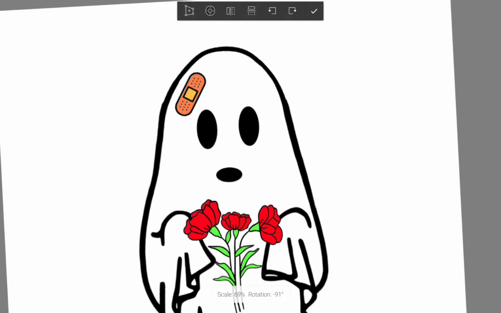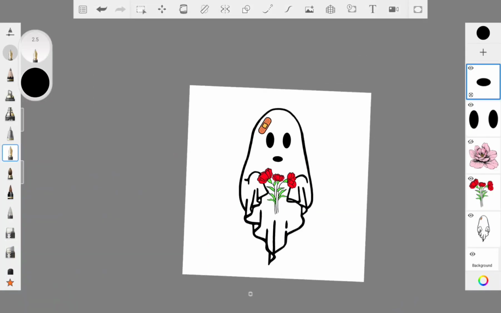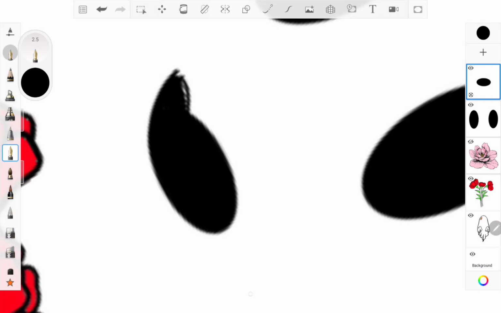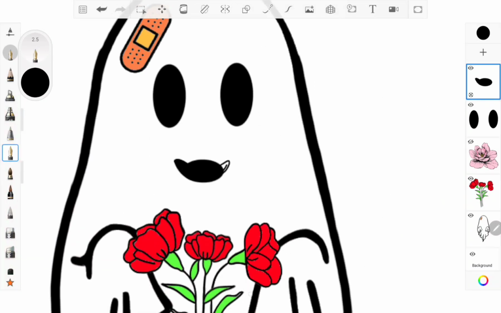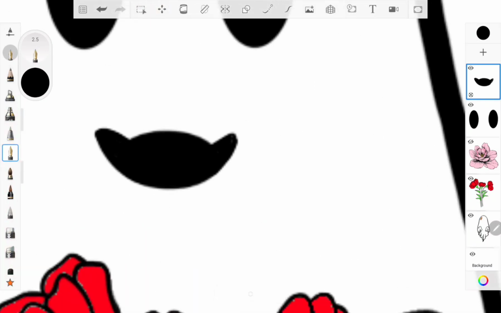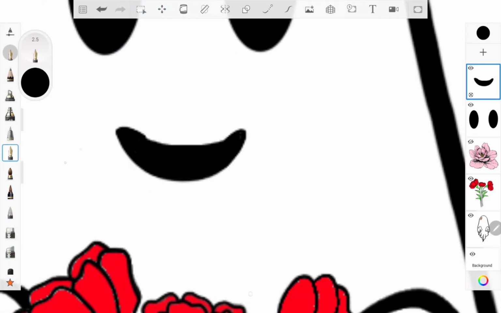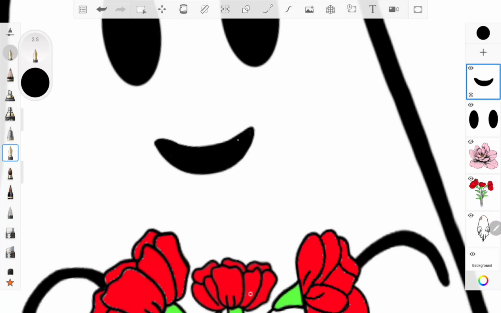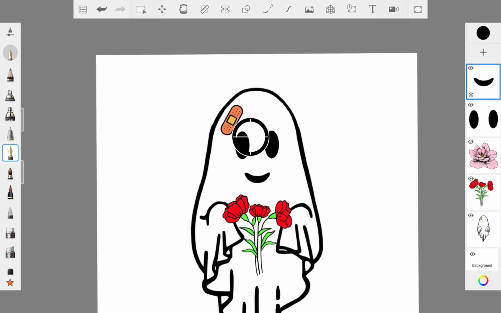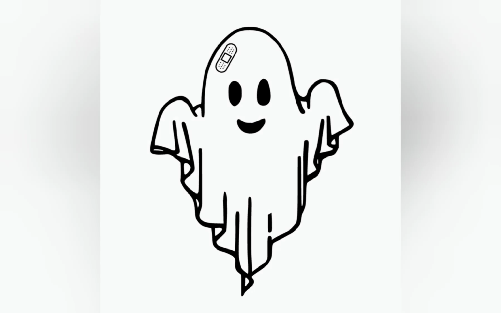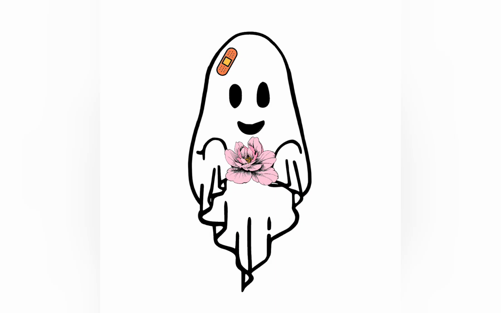So there are a few variations. You'll see that there are four or five variations that I've made. But to be honest, when I saw those flowers, it really didn't click much. And I ended up using only the ghost with closed arms and the band-aid itself. That was something that I stuck to, and I went ahead. I've finished a few variations of it, and particularly I stuck to the most simple one with the band-aid, a smiley face, and closed arms.